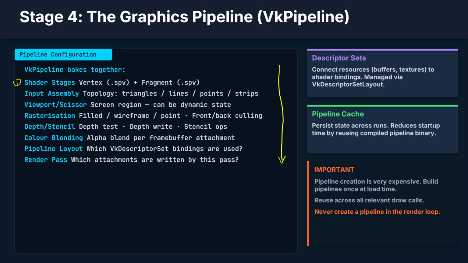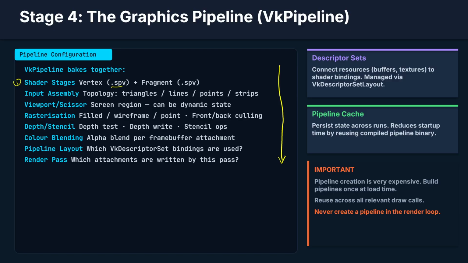Shader stage. In the shader stage you specify your shaders. The shaders could be more than vertex and fragment shader, but if you are just doing a simple rendering of your meshes, all you need is a vertex and fragment shader. You have to remember that here we are not sending the source code. What we are sending is the .spv file, a .spv file for the vertex and a .spv file for the fragment.